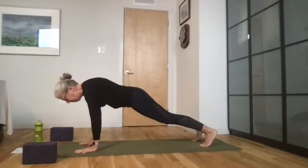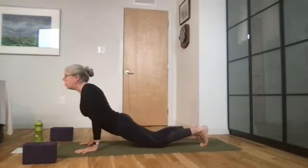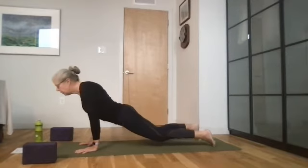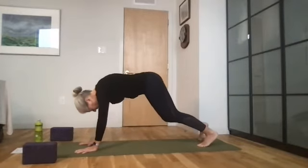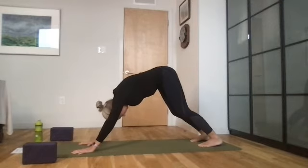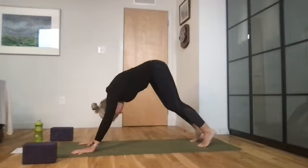Plug your shoulders in, strong. Breathe here. Engage your abdominals, lower down halfway, and come up to upward facing dog. Come through your arms. Look straight ahead or look up. And using your abdominals, pull back into a downward facing dog slowly and breathe. Come up on your toes.